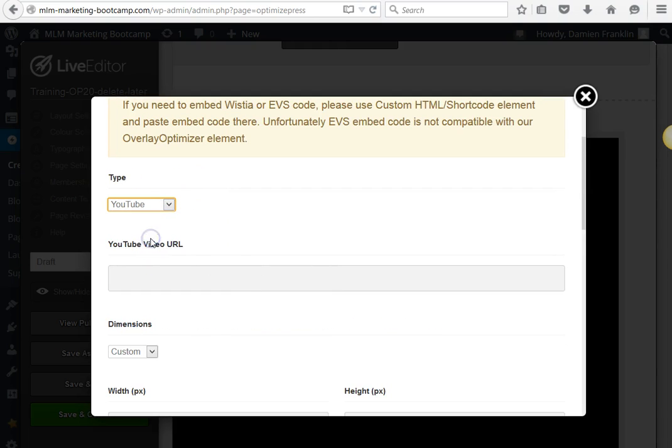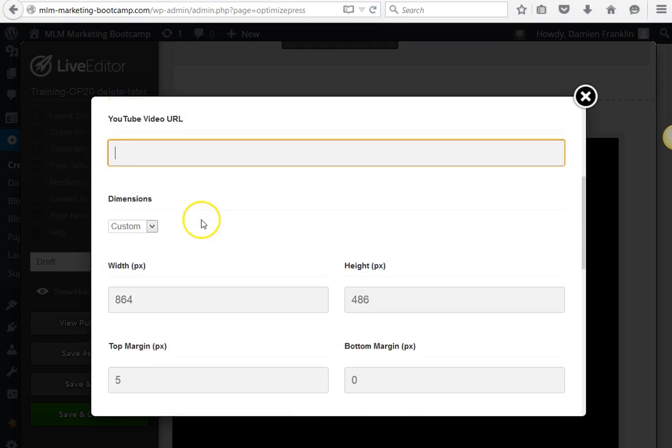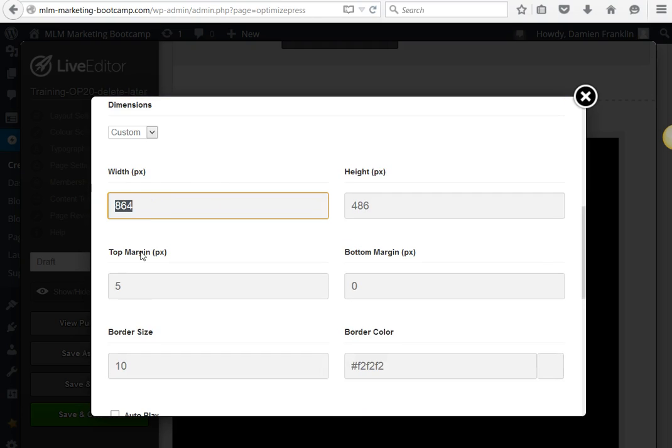So what I'm going to do is, I like YouTube, so I'm going to go down to YouTube. So your width, change your width to 693, and change your height to 390. Okay, that's just something, little secret I found that makes everything work correctly. It's not too big, it's not too small. It's kind of the middle ground to where your video is going to load very quickly. Because if somebody's got to wait 8 years to get a sales page video to load, they're just going to click out. They're not going to worry about it. So it seems like 693 and 390 are the way to go as far as load times.